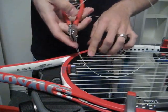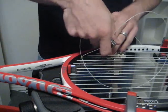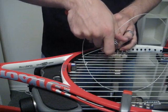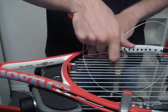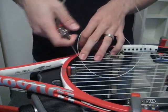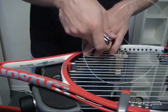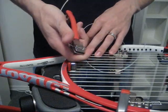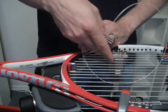Depending on the string, you really use your best judgment as far as how hard you have to pull. If you pull straight away from the grommet, it's not going to damage the anchor string, but this arcing motion is definitely going to be rubbing on the anchor string, so you use your best judgment. I don't put a lot of pressure when it's natural gut, but when it's something like a poly, I'll put a little more. So use your best judgment.